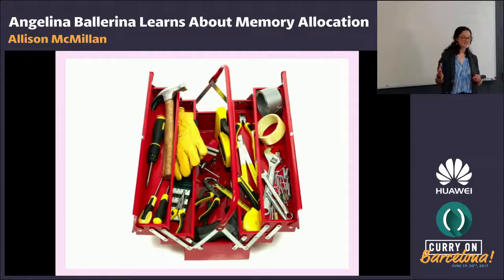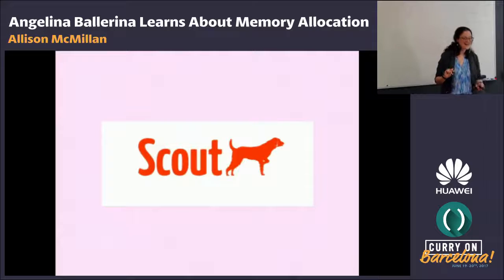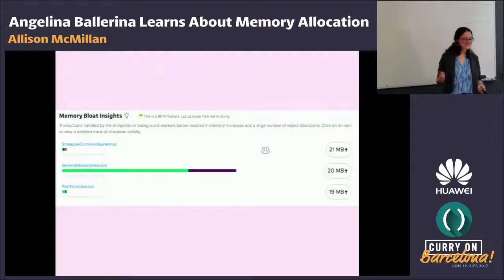Okay, so all of that explanation helps us look at the tools that we need in order to improve how memory is being allocated, how objects are being created and then freed to allow for enough space for the process to run. I'm going to go through the tools quickly because I have like 4.5 minutes. Okay. We'll start by looking at Scout.